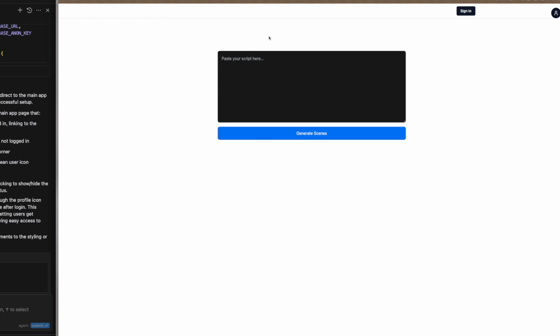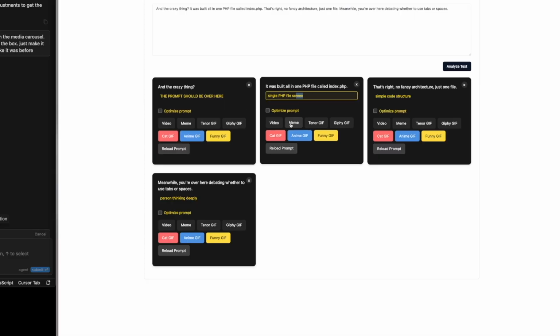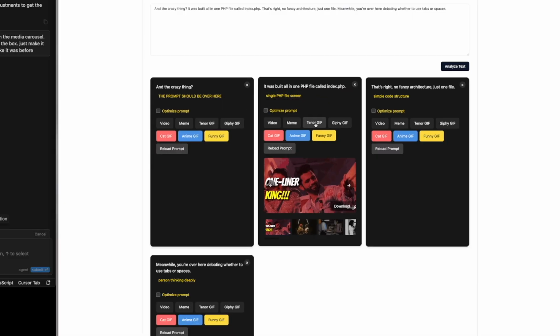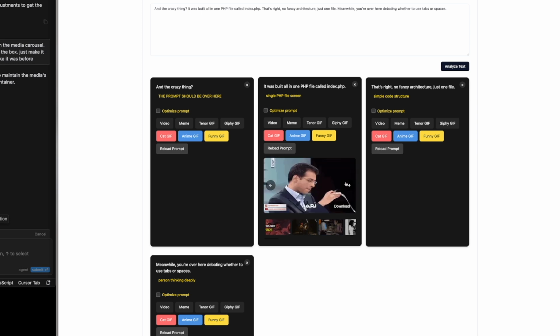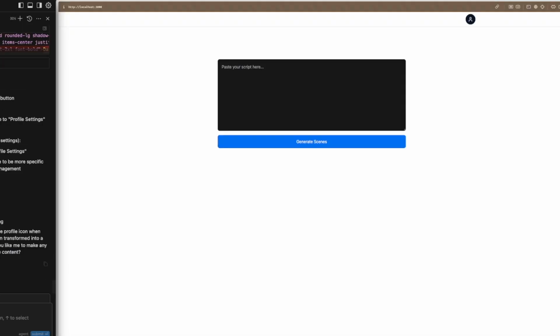You see here, you can add a script from your video or your voice recording, and then an AI will intelligently split the video script for you into different smaller parts so that you can easily find stock footage, GIFs, funny images, and even memes for each part of the video, which in the end makes creating a video much easier. So everything on this page works, but you see the styling here is pretty bad and it's not consistent with the rest of the app.